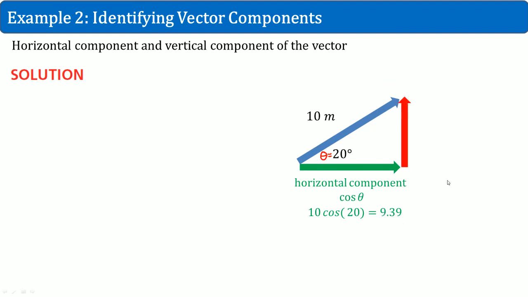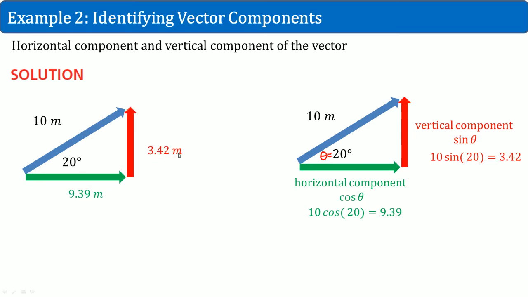The horizontal part, the vertical part goes up and down, which is in red. And notice that this is on the opposite to the 20 degrees. So this is the sine theta part. To find it, we plug in the 10 because that is the original vector, sine 20 degrees. That gets us 3.42. So we can say that this vector of 10 meters at 20 degrees has a horizontal component of 9.39 and a vertical component of 3.42 meters.